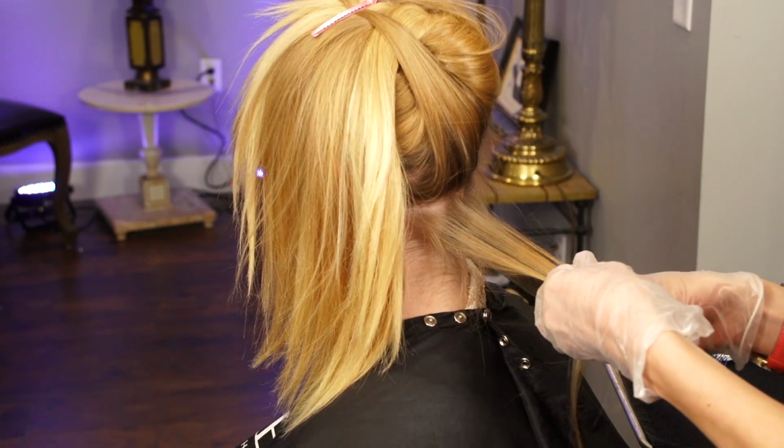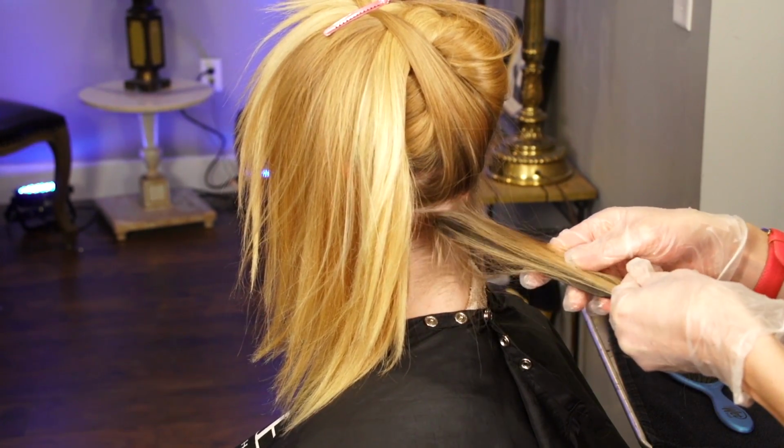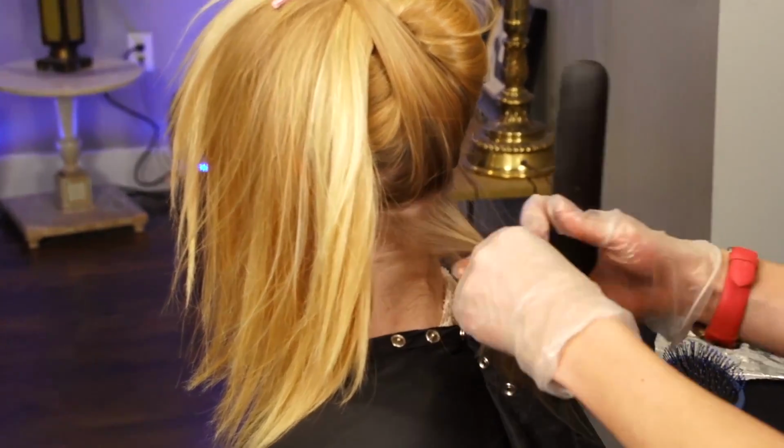We're just going to put it in here and kind of hold the hair. And you can just change the angle on it to get the corners.